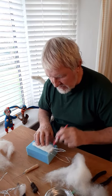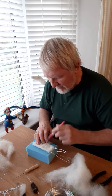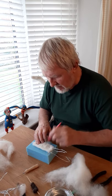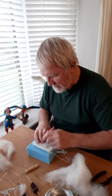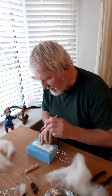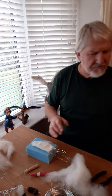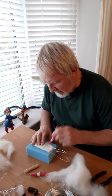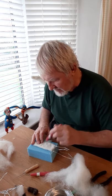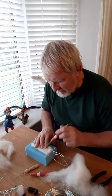Now it's just a case of a lot of felting. Now this can take an hour. It's a long process to get this fair. You always get a little bit of farmyard. We're going to put a triple needle in now. These are very fine needles, probably 40s.